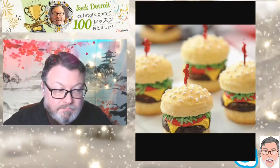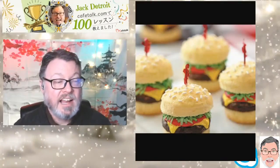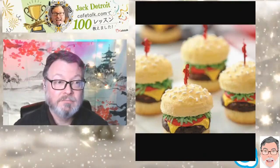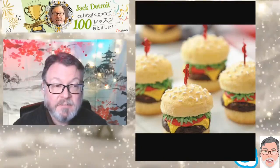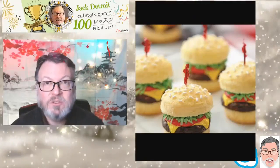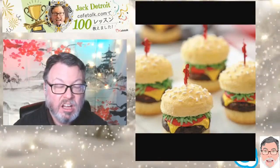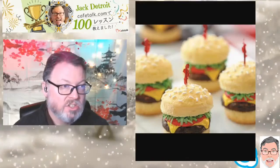And it's not lettuce, tomato, and cheese. It's some kind of sweet thing. And it's not a beef patty that you put in your hamburger. A beef patty is what you put in a hamburger. Oh my gosh. That looks so great.